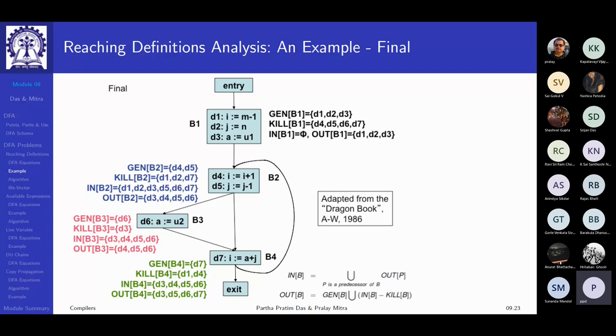Right? So this is where we have finally computed the reaching definitions, estimates of the reaching definitions. In this case, I think it happens to be also an exact quantity, but in general, it would be just an estimate. That is a superset. And we know at every entry and exit of the basic block, what are the definitions that have reached.